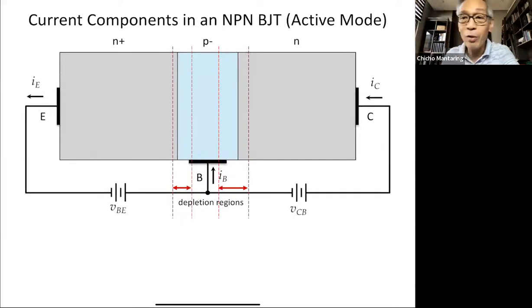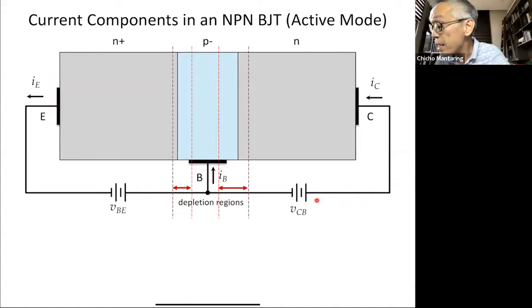Well, I don't want to introduce any new terms, but assuming there's no voltage drop here and here, then this VBE will be applied across the depletion region. And we also assume low-level injection, that is that this VBE is smaller than VBI. So this tends to forward bias the base emitter junction. Notice that the positive terminal is applied to the P and the negative terminal is applied to the N.